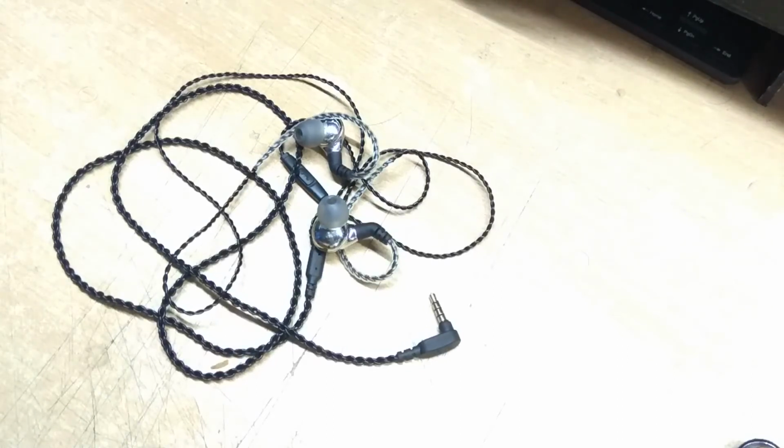These sound good with phones, but you'll get even better sounds using them with a PC. Also listen to FLAC files, or FLAC, whatever you call them. I don't know. There's a very specific sound stage with these if you're playing FPS games and stuff. It can get really sharp in your ears. So if you're gonna play games with this, I'd suggest changing the bass setting in equalization, and they'll be pretty good gaming headphones, I guess.